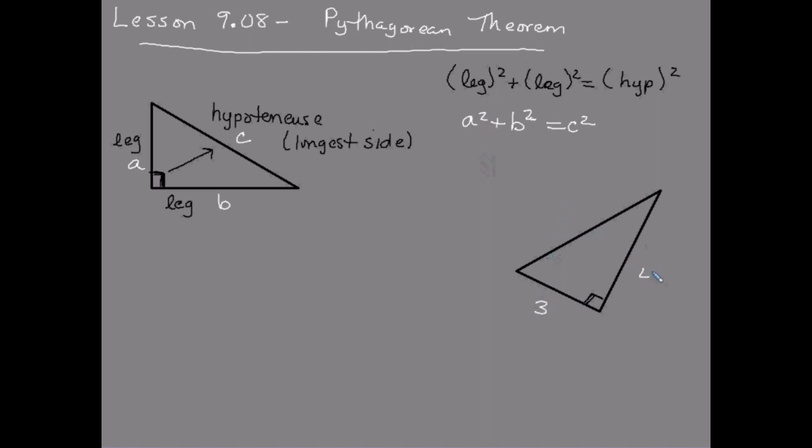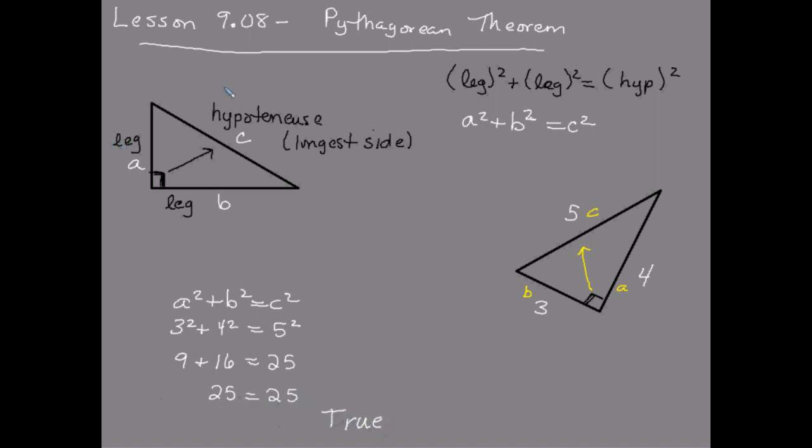And we can show that that's true if I take a right triangle with the legs of 3 and 4 and a hypotenuse of 5. A squared plus B squared equals C squared. I'll assign the legs A and B. It doesn't matter which is which. The hypotenuse is C. It is always directly across from the right angle. And I say 3 squared plus 4 squared is equal to 5 squared. 9 plus 16 is equal to 25. 9 and 16 is actually 25, so this is true. And this is true for any right triangle.